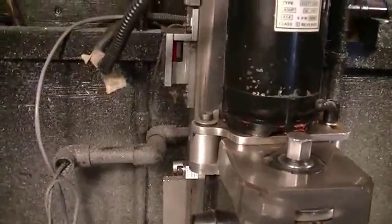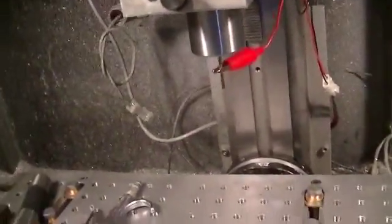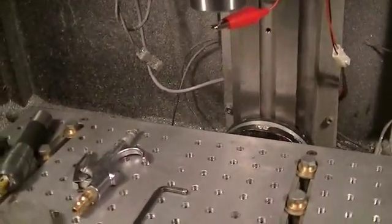And I got it parked set at 1 inch below my home switch. It'll stop exactly 1 inch below my home switch. You could set that to wherever you want it to be. This is just set for easy tool changes. As far as height here, I have plenty of room to pull out my tooling to change all my tooling for my collets, whatever size. I mean, even if I wanted to put in the drill chuck, for an example, I would probably have enough height here to do it. And I'll go over in other videos how to go about changing that too.